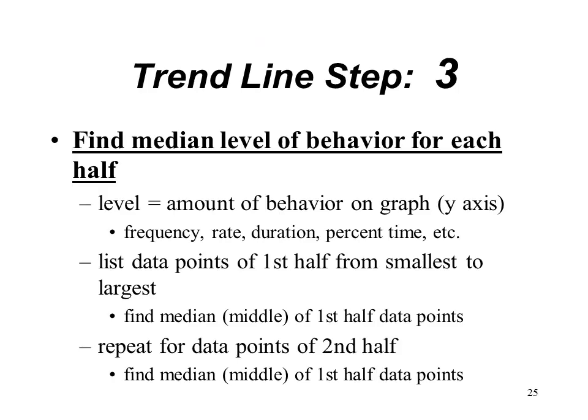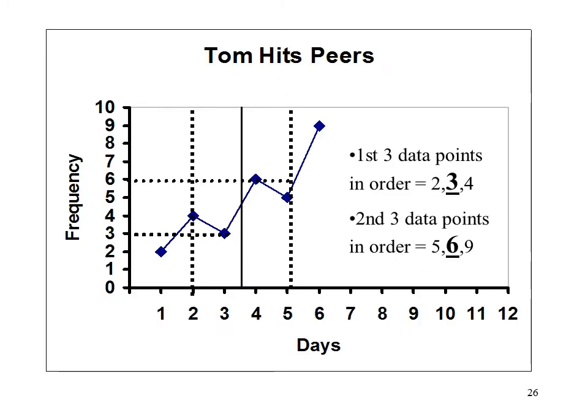The next step is I want to find the middle value for each half. So I want to find the median, in other words. This is easiest to do if I just take the values of the data points and I arrange them in ascending order, and I find the middle value for each half. It's a lot easier if you see it. So the middle value of these 3, I really don't have to arrange. I know that this is the highest value, this is the lowest value, and this is the middle value. Here, the middle value is this data point, because obviously this is the highest, this is the lowest, and this is the middle. So with 3 data points, it's pretty easy.